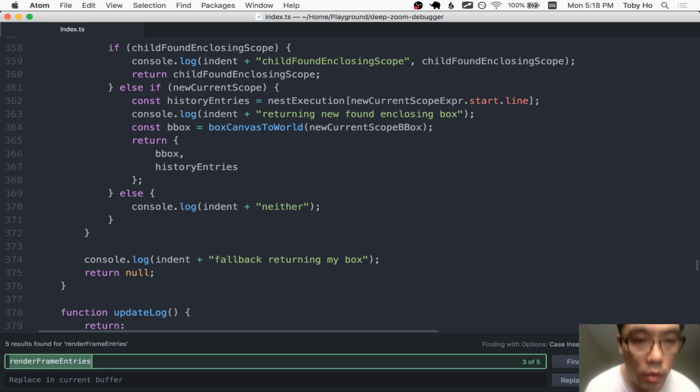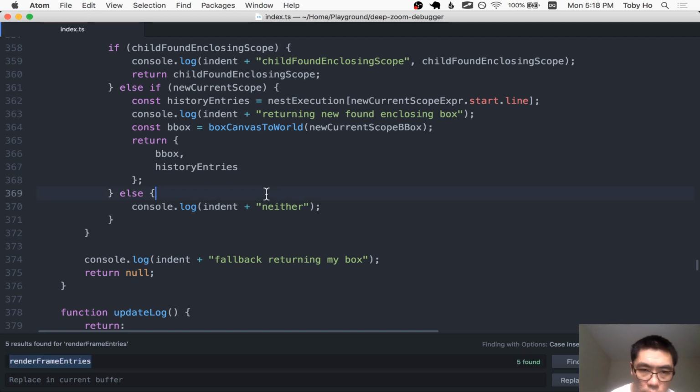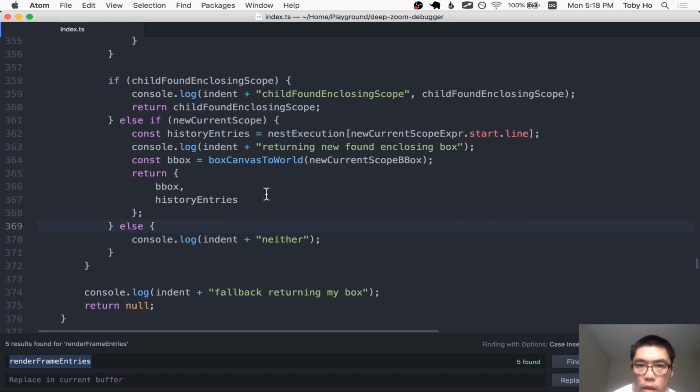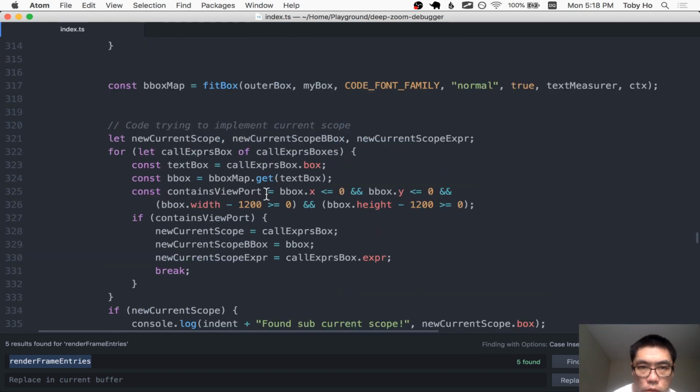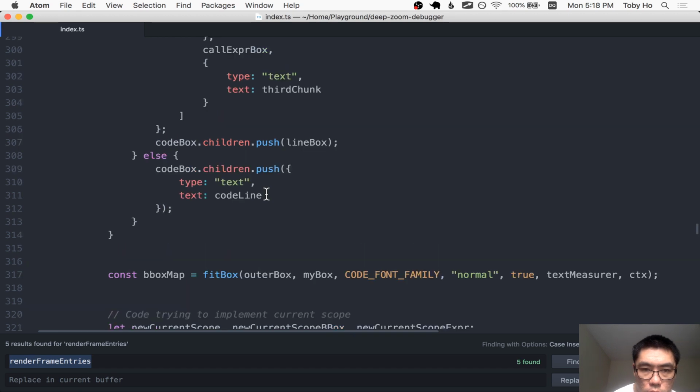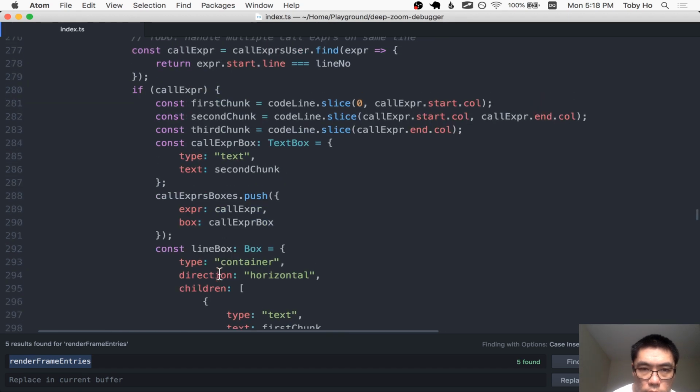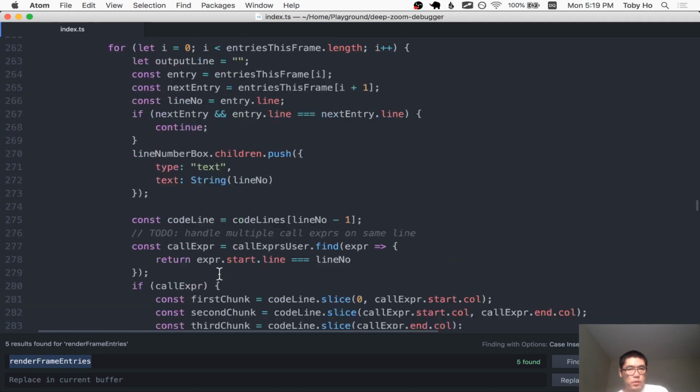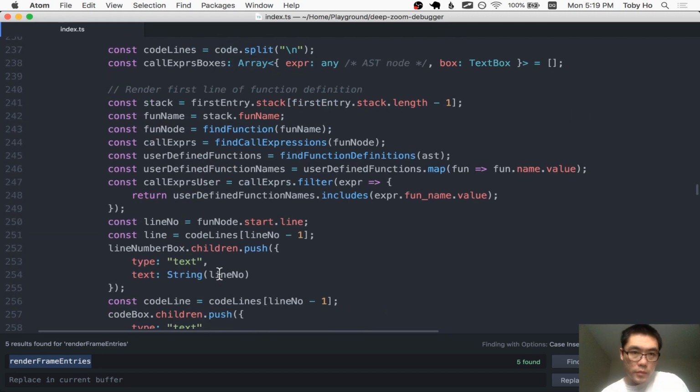So let me think about that. But we can probably do that in this same process where you're trying to lay out your own box here.